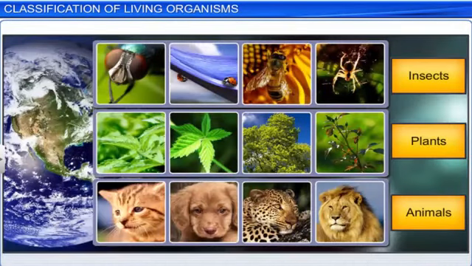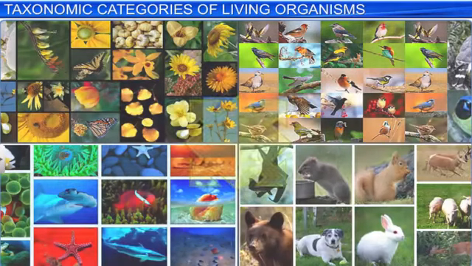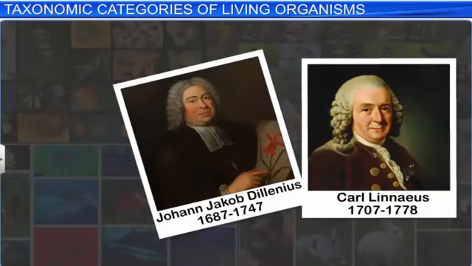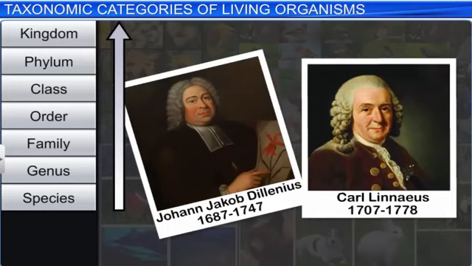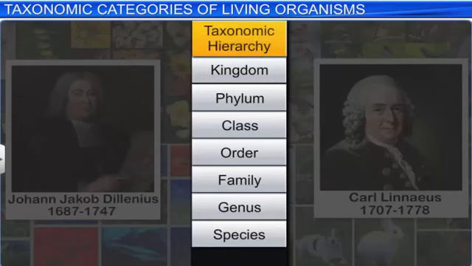Therefore, in this diverse world, it is important to classify and name living organisms for their easy identification and study. Our earth is a habitat of millions of plants and animals and new species are being discovered every day. In order to group these plants and animals based on observable characters, several taxonomists have classified them in a hierarchical structure that consists of ranks or categories. Every category is referred to as a unit of classification and is commonly termed as taxon. Since a category is a part of the taxonomic arrangement, it is known as a taxonomic category, and all categories together constitute the taxonomic hierarchy.